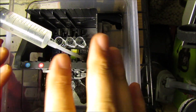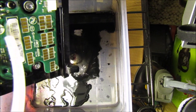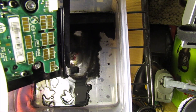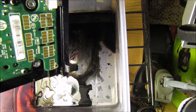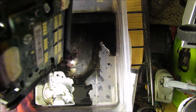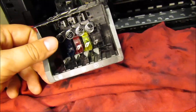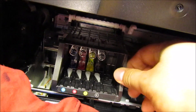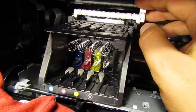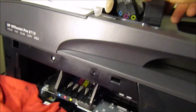Once you are done with this, make sure to clean off your printhead and install it back into the printer. Also just make sure that the board on the back is completely cleaned off — this should not be damaged. There's no issue if you get some ink on it, just make sure to clean it off and dry it down before you install it again, or else you will have some issues. Have a towel so that you can completely dry everything off so that there's no damage. Then go ahead and grab your printhead, toss it back in, make sure it is snug in place, flip this latch right back down, and it is in place. Now you can go ahead and replace your ink.